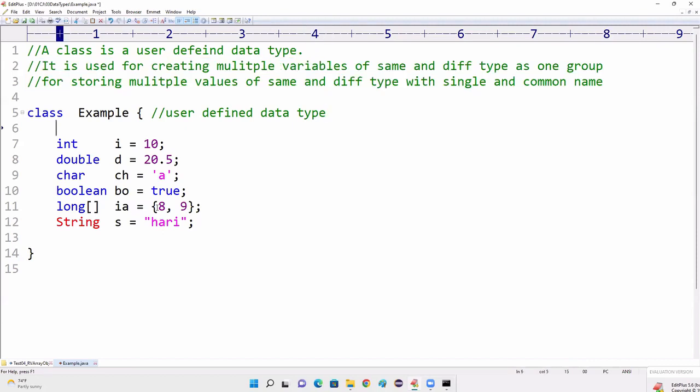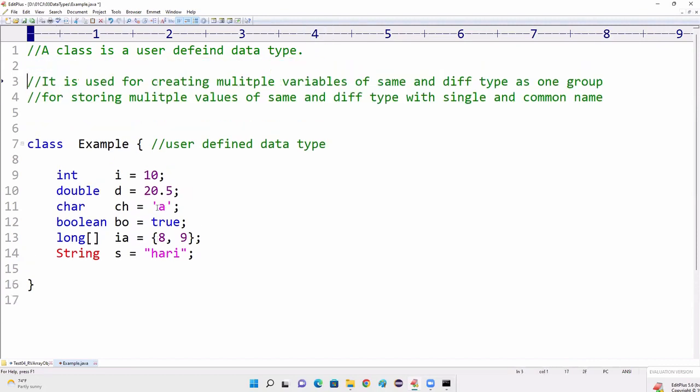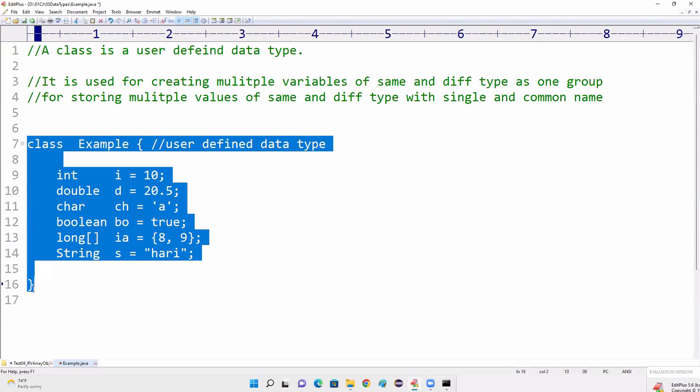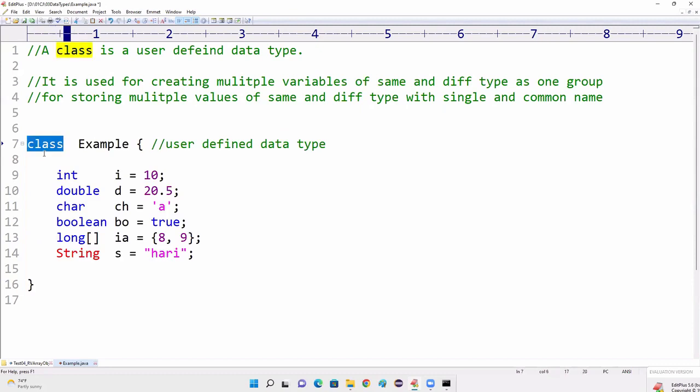Okay. Now tell me. Next one, very important. Here, class is a data type means who is the data type here? Class is a data type. Now, is it completely a data type? Yes, sir. Class is a data type, but the keyword class is not a data type, and Example is not a data type.